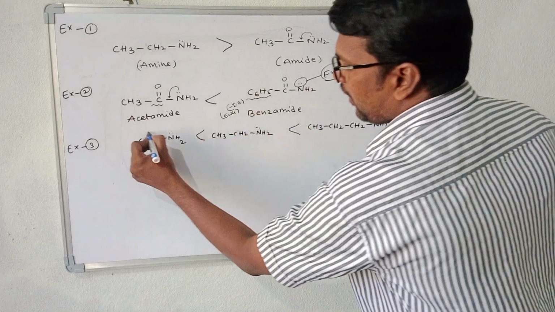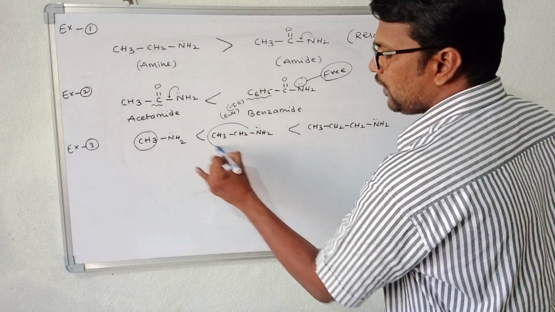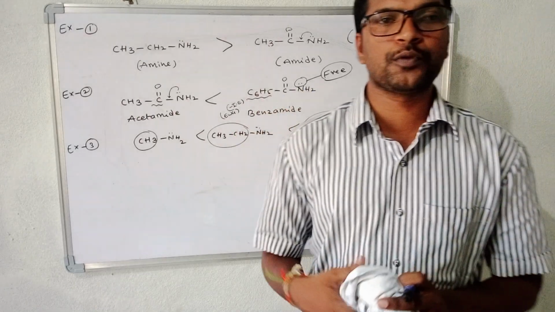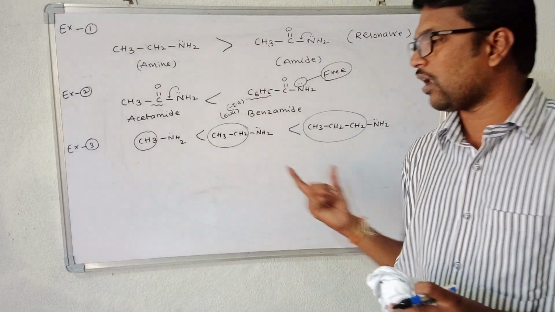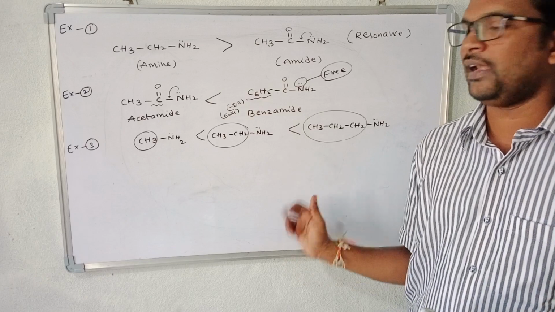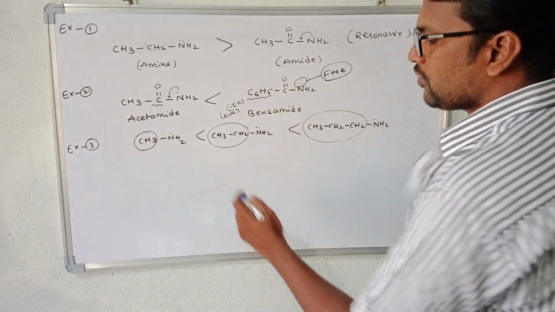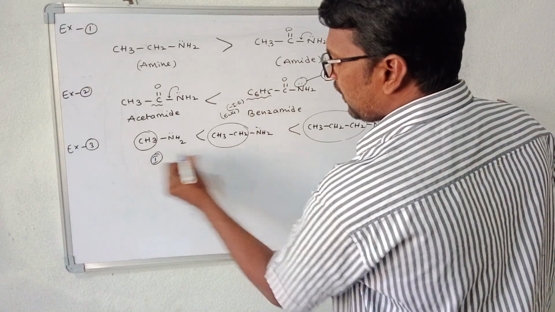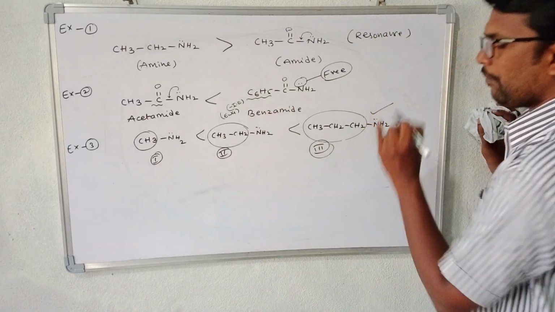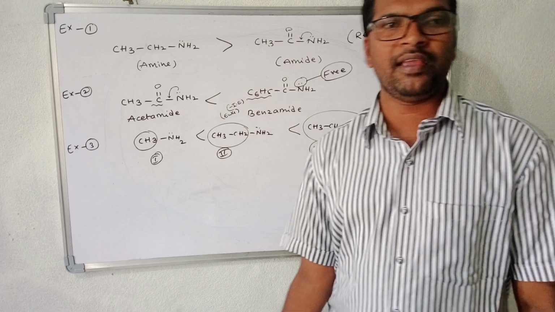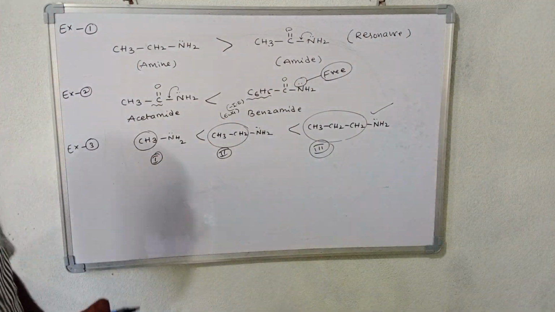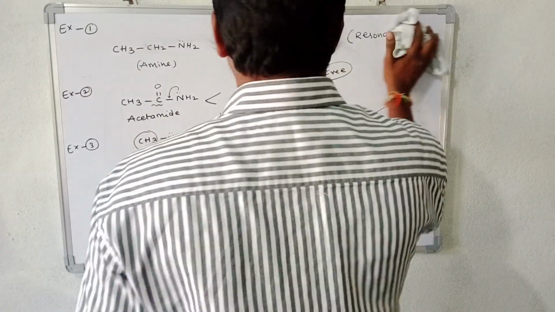more basic because here CH3, C2H5 and C3H7, these three are plus IE groups only, but when you compare these alkyl groups, here the size is more. Okay, the more sized alkyl group is present, it is more basic. That's why when you write the basicity order for these three, propylamine is more basic because it's having more size. Okay, due to presence of more size, it is more basic. Okay, right. Now we take another example.